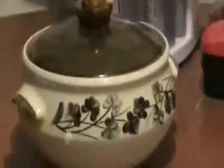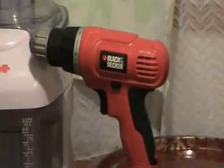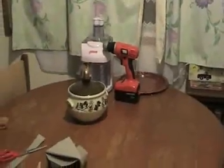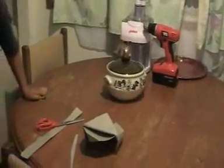Ladies and gentlemen, as you can see, I won't even show you what he's doing now. He's stomping on it. That's our casserole dish. And there's my drill. It's my 18 volt drill. Very good drill, eh? Batteries last for ages.